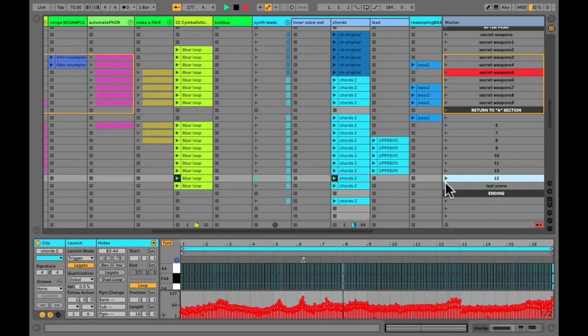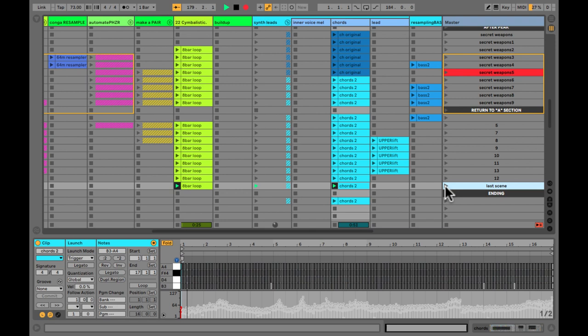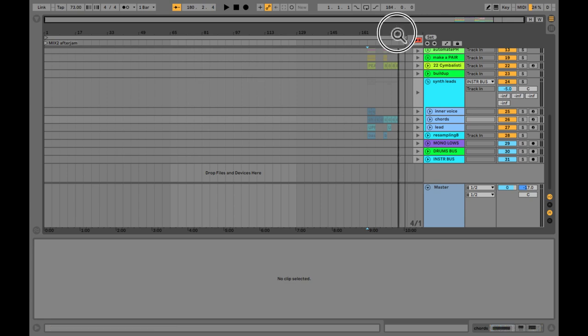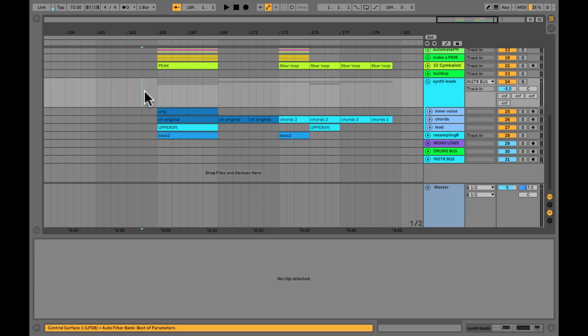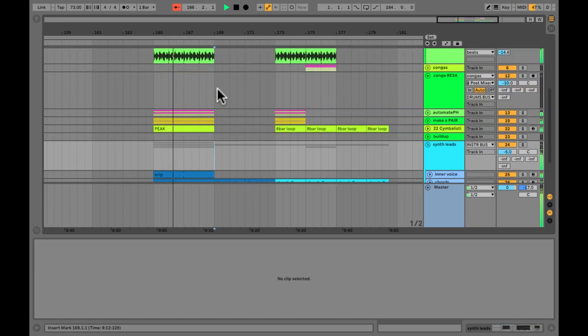Now we're at the end, and I'm still gonna go for it on this very last sound because I want this to work. Like that. And what was the point of pressing that red circle at the top? Well, I just recorded into the arrangement my whole performance. So I can go back to where I started, press play over here, and everything I did comes out in the timeline. That feels a little bit loud.